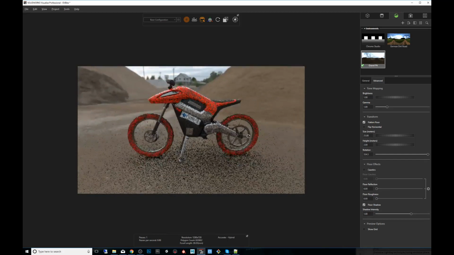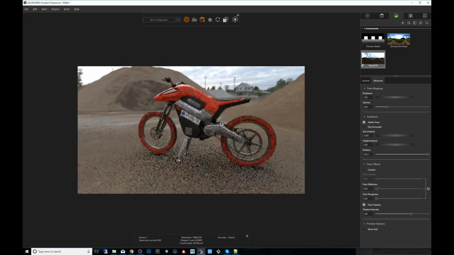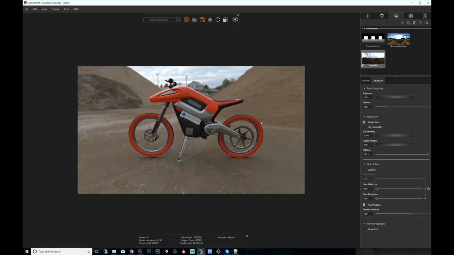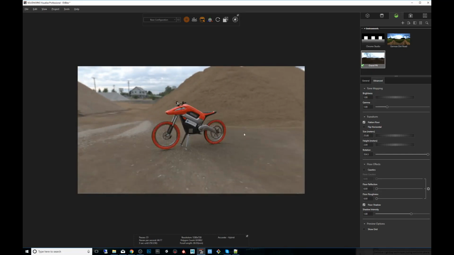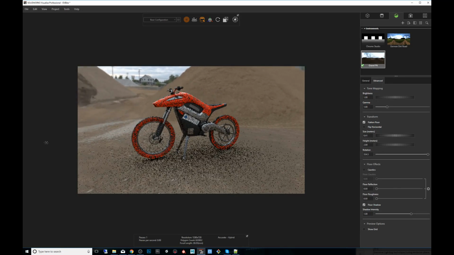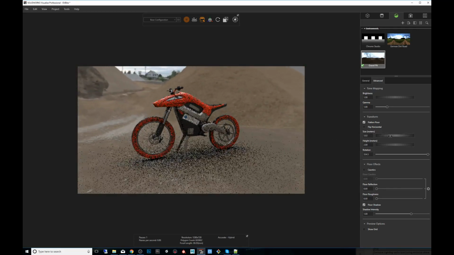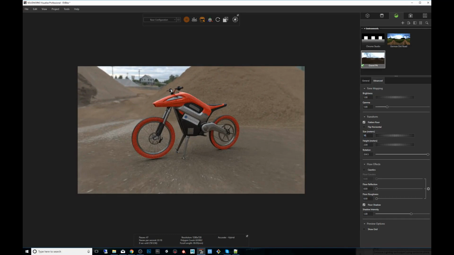However, sometimes there's a couple of things that you'd also want to adjust. What happens is that when you click Flatten Floor, it makes this environment into a sphere. So you need to adjust these two settings. The size, you can see as I drag, refers to the size of the environment. So let's put that up to maybe a 50.